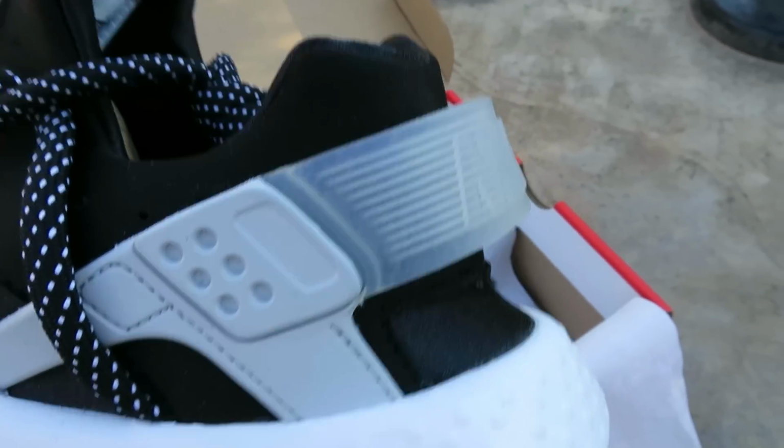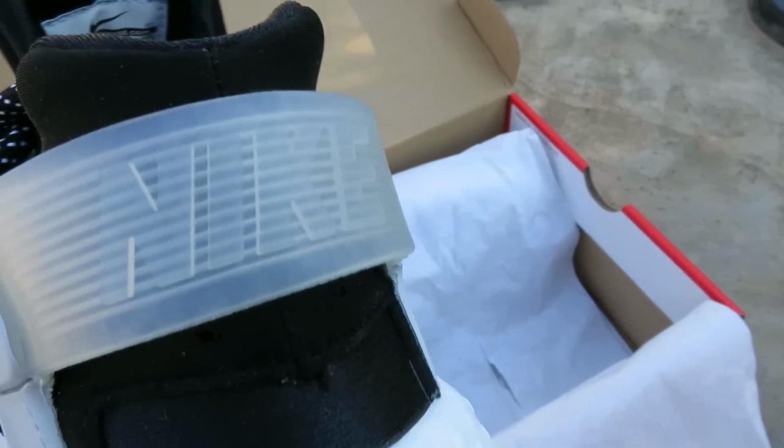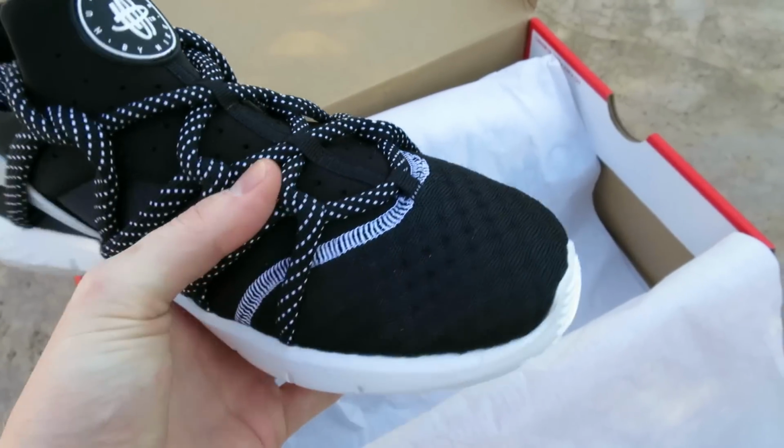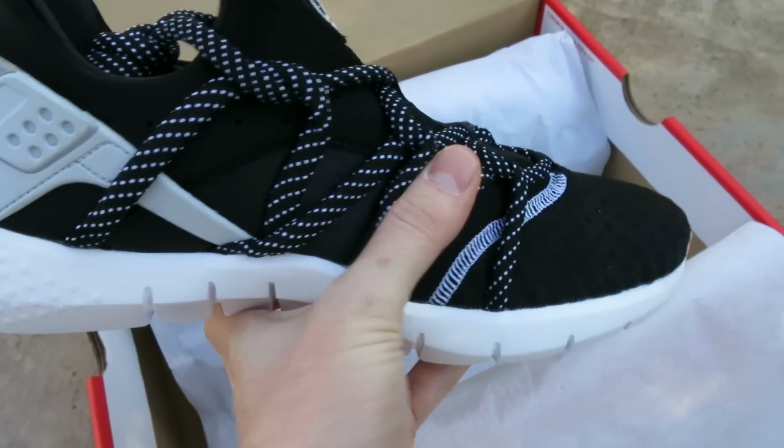You got a translucent heel strap, Nike on the back. And this colorway is pretty simple, black and white.